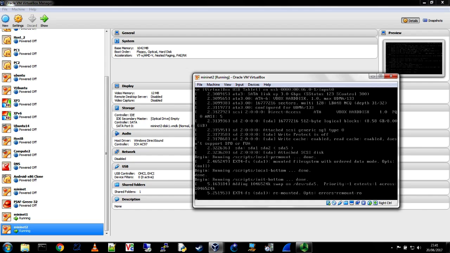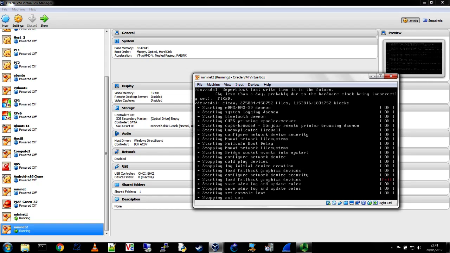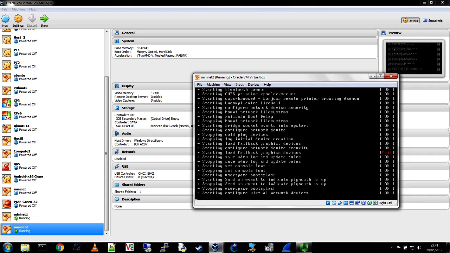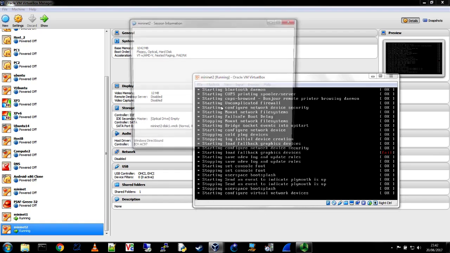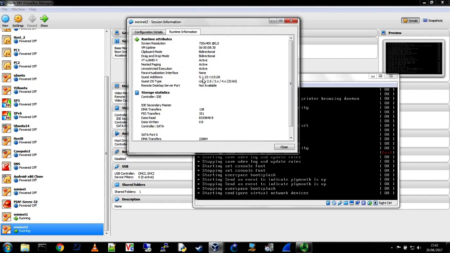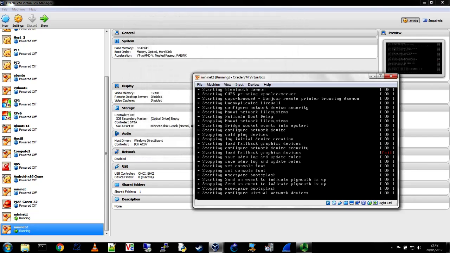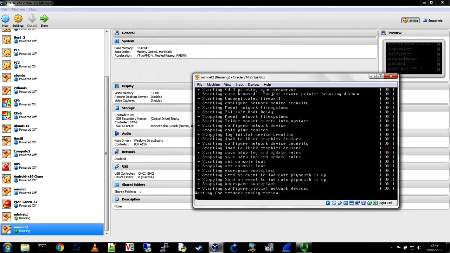So it's just the old wait for it to reboot, and you'll see it there, ready and rocking and rolling. So if we go to session information, and there it is, 5.1.22. So that will continue to build, and it'll be using the correct version of guest additions. So we won't wait, we'll take it as read, but that is what we've got.